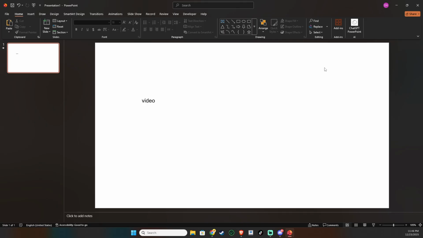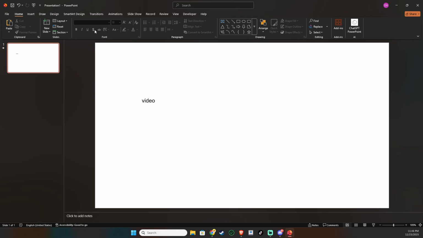Start by opening the PowerPoint file you want to convert, or create a new one if you're starting from scratch. Make sure your slides are organized the way you want the story to unfold. This is a great moment to tidy up text, align objects, and confirm that images and charts are clear and readable.